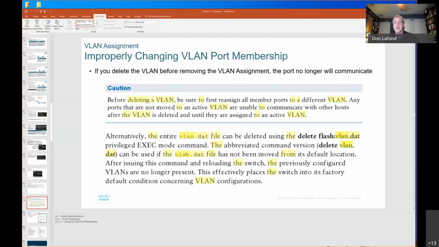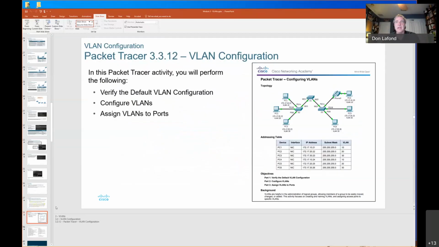The abbreviated command is just delete VLAN.dat. It can be used if the VLAN.dat file has not been moved from its default location. After issuing the command and reloading the switch, the previously configured VLANs will no longer be present. This effectively places the switch into factory default conditions concerning VLAN configurations.